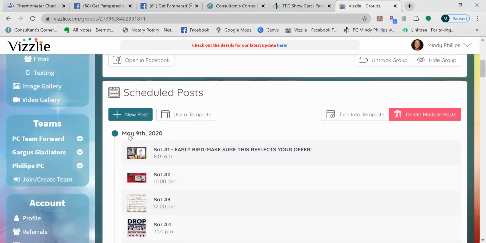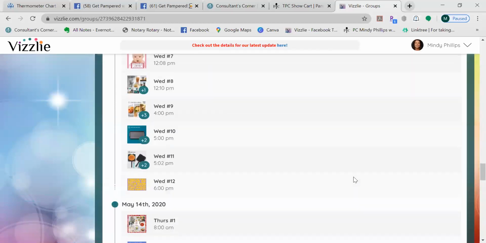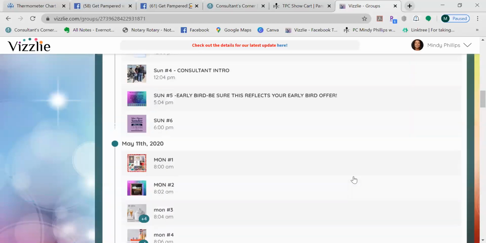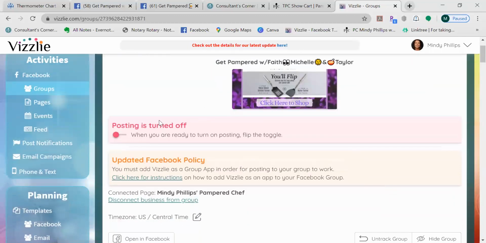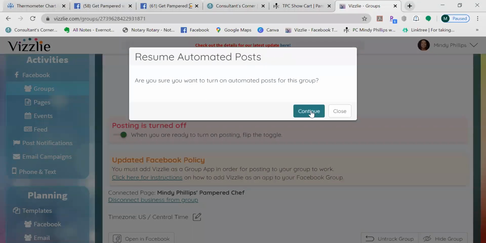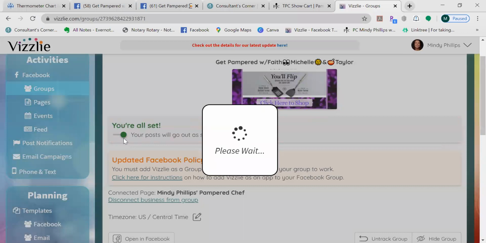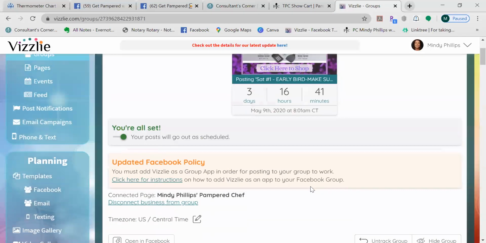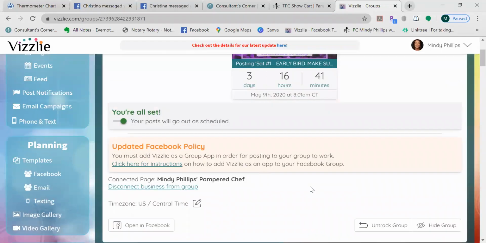See, it's going to start posting on May the 9th. And this is for Saturday, which is pre-party, post number 1, set to release at 8:01 a.m. I'm going to double check over here that May the 9th is the Saturday, and it is Saturday. Okay, so now your posts are all done for the entire week. And how easy was that? And then I'm going to go ahead and turn on posting right here and confirm. And now we are ready to go.